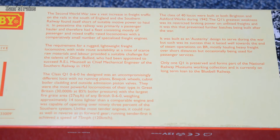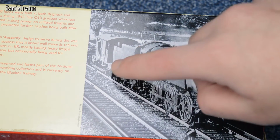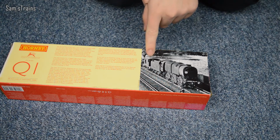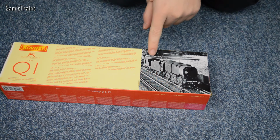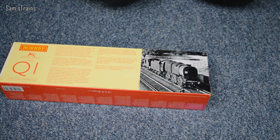On the far side, on your right, there's a very gritty looking image of one of them at work. As you can see, she's not doing a lot of work. She's only got just a brake van, a guard's van on the back there. I don't know, but still a really nice illustration there.